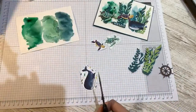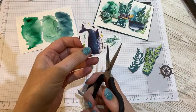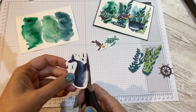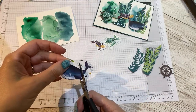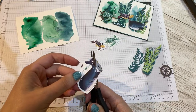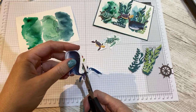That's funny. Right, let's cut these out. So this whale will fit into the punch. The smaller ones won't, but this larger whale will.